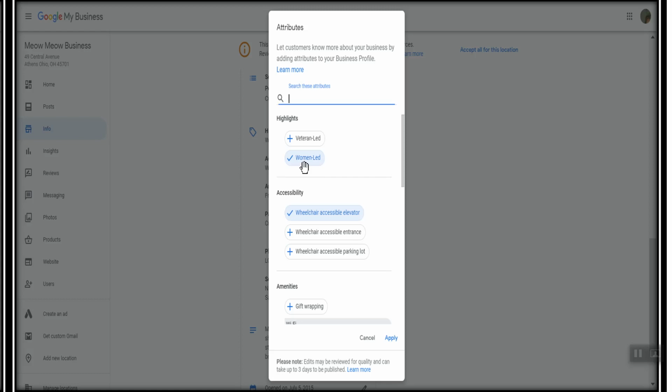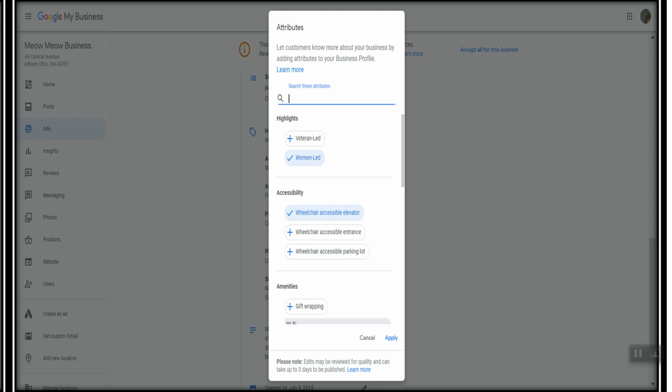So let's say you're woman-led and you're creating something that appeals to people who find that value particularly important. You might want to highlight that on your website. Same thing with veteran-led. You can also indicate whether or not you're ADA compliant, or if you have a wheelchair accessible elevator, all your accessibilities.